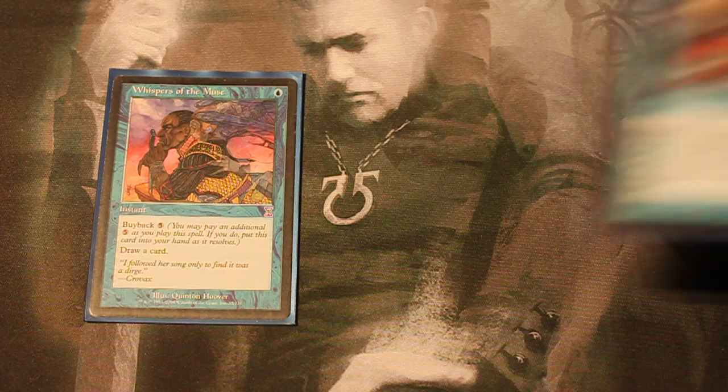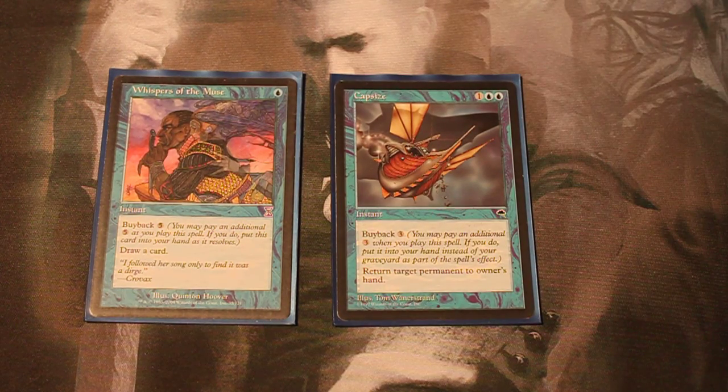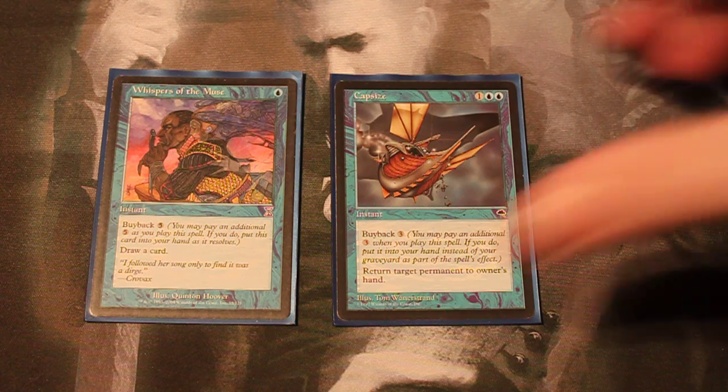And we also have some buyback spells for your infinite mana. Words of Wisdom, it draws you 1 card for 1, or you can pay 5 to bring it back to your hand. So if you have infinite mana, you can basically just buy it back infinitely, drawing your whole library. And Capsize similarly has buyback for 3. It's a 3 CMC to return target permanent to its owner's hand. So you can bounce everything on the field, even lands.